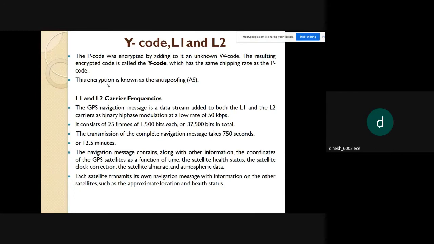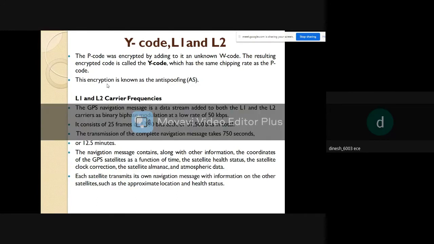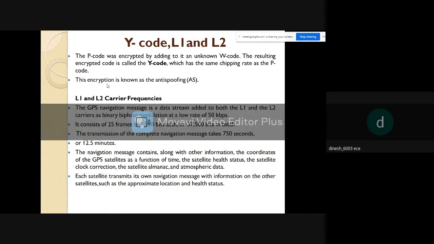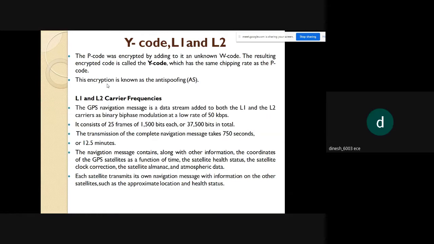So these were the 3 different types of codes. We had already seen the anti-spoofing technique in unit number 1, which is used to encrypt your codes. So these C/A codes, P codes, and Y codes are the different coding structures which are being used by different users depending upon their need. A civilian will be using C/A code. If you are specifically using it for military purposes, you will be using P codes. And if you want to encrypt in high-end security applications, you will be using Y codes.